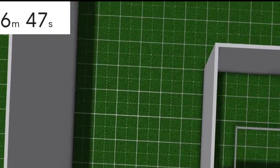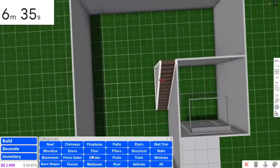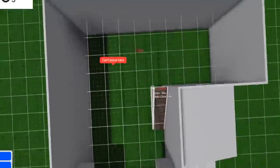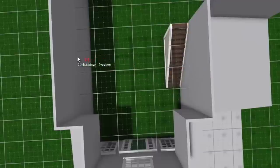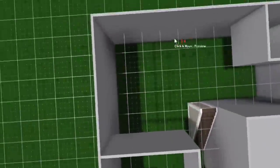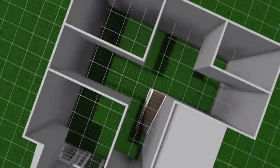Okay. Let's work on the inside a bit, so we have a functioning house. Okay. Let's just pick this one. Put it there. All right. Perfect. Like that. No. I need to figure out the floor plan. Okay. Let's have a bathroom right here. Bedroom has to be... How about that? We'll do that. And then we have another room, like right here. Perfect. All right, let's floor this up.